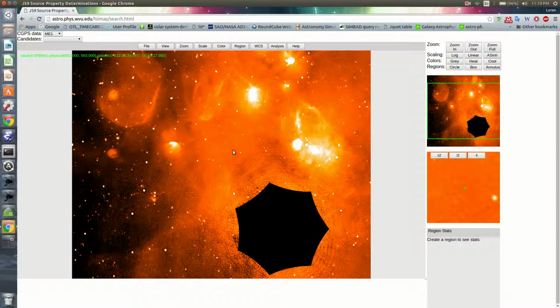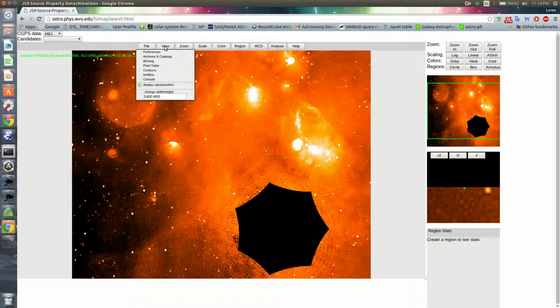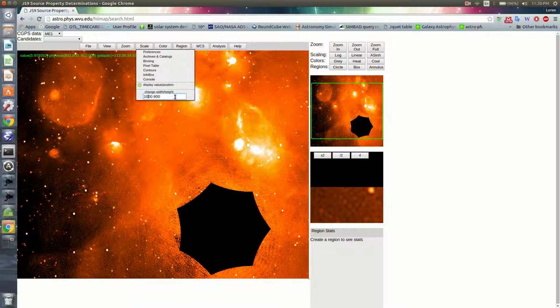If we go around the display here, this menu bar has a lot of options. I'm not going to go through all of them, but just briefly, the file menu is as you would expect for displaying and saving various data. We're not going to use that very much. The view menu gives you options on which to view. You can change the actual display itself, which is kind of fun, so we can make it a little bit smaller. There I changed that from 1400 to 1000 pixels. There we have a smaller display, as well as various other options.